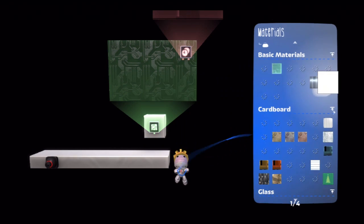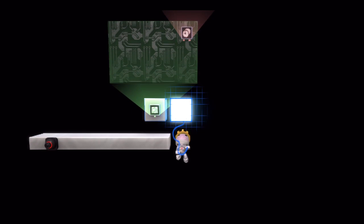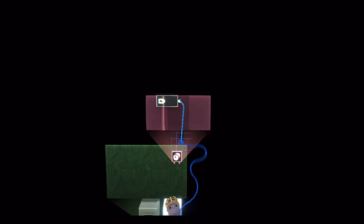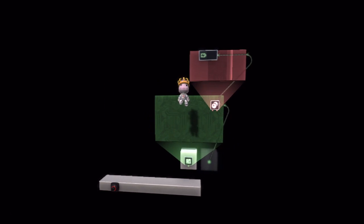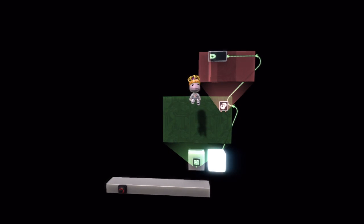Okay, now I'm going to need something for it to actually trigger, so I'm going to pull out a piece of hologram material and use that as a light, just because it's easy. Then I grab my wire from my battery, wire it to my light there, and now when the battery lights up, the light does the same. Simple, right?